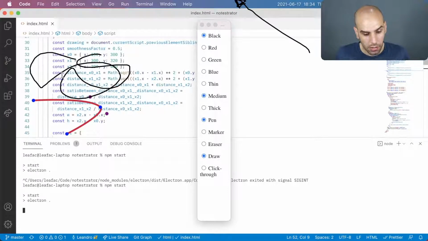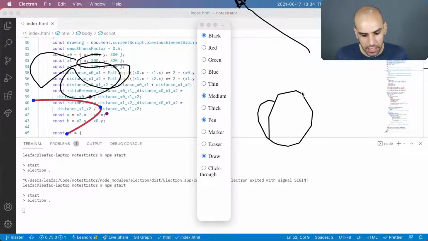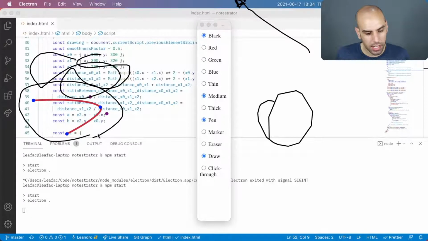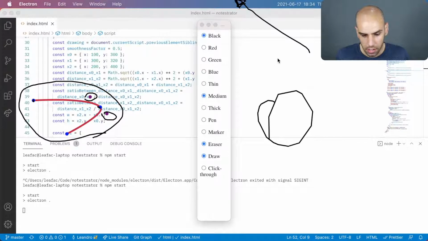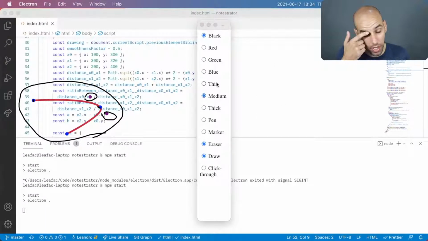But check out, if I draw something very fast, how you can see the segments. That's what we are working on. And you may be wondering, what is this about? Well, that is a demonstration of the algorithm. So yesterday we developed this algorithm that, given 3 consecutive points, it will calculate the so-called control points, these purple points. Hang on, let me get my eraser. We have implemented that last week, I think, last Friday.